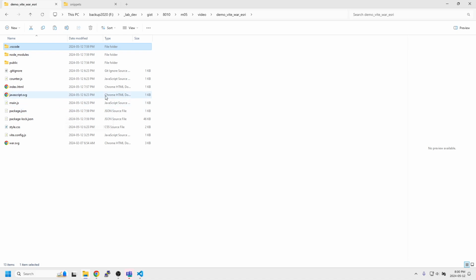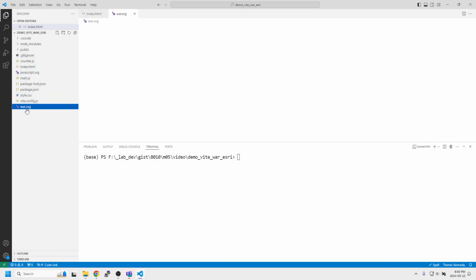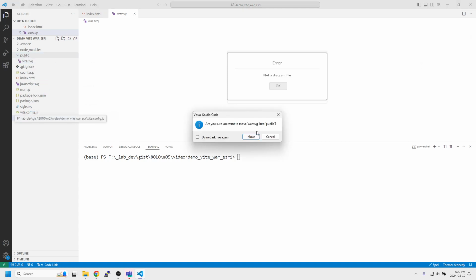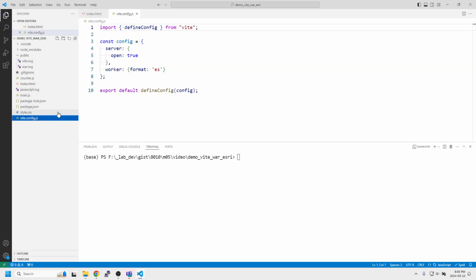So we've got those files in place, and now we can pop back into VS Code, almost on the rip and tear part. Now I'm going to take war.svg and throw that down in the public folder. Yes, please move it. This is just, again, to open it up automatically.